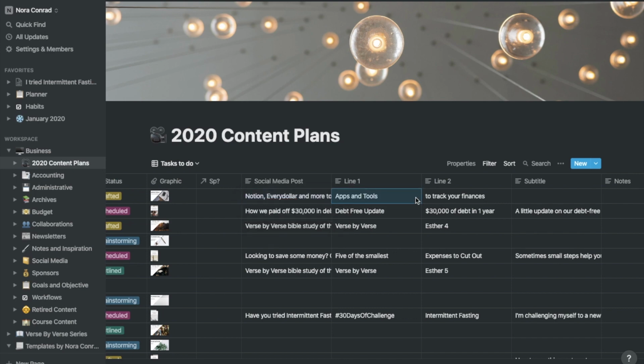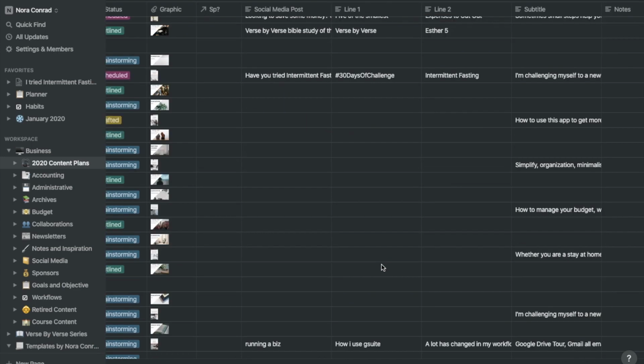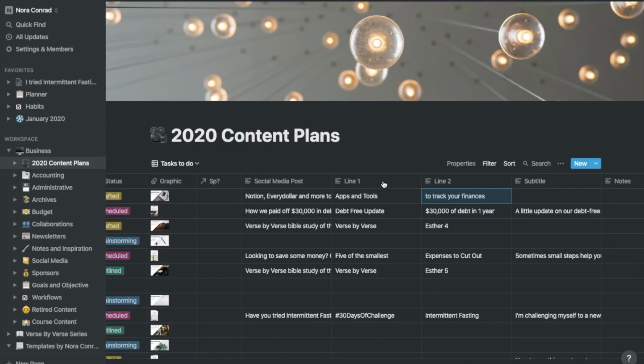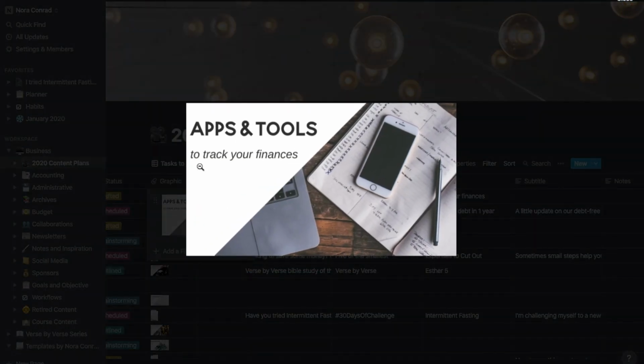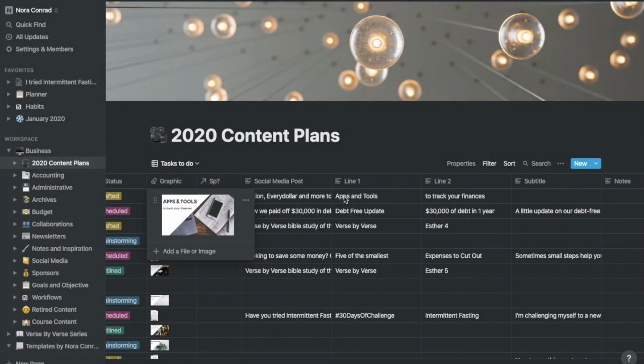Line 1 and line 2, you'll see that these aren't filled in for all of my posts here. Basically what this is that I would write for my husband when he was first learning how to create the graphics, like what should go on the first line or 2 of the graphics. So apps and tools to track your finances. Line 1, apps and tools. Line 2, to track your finances.